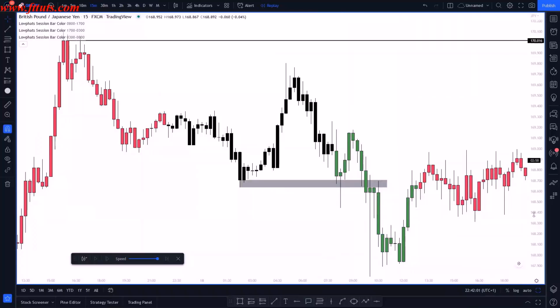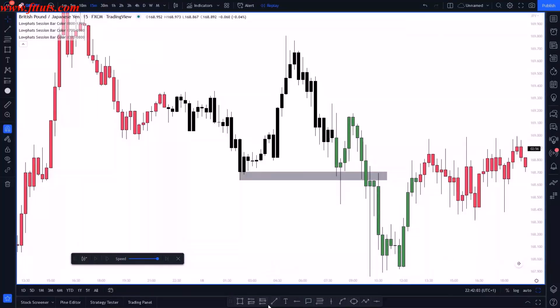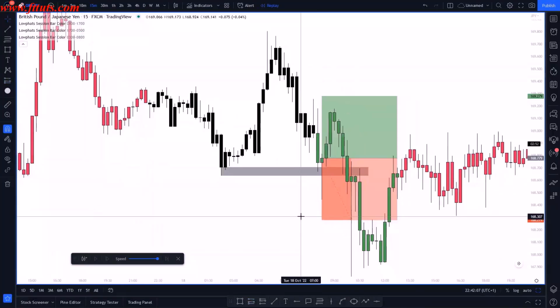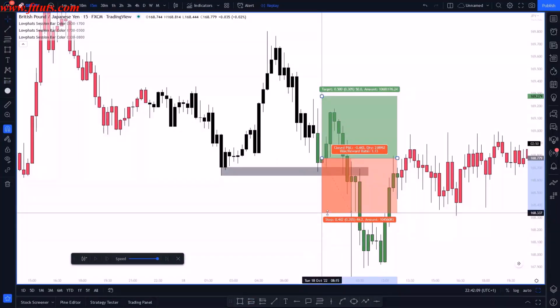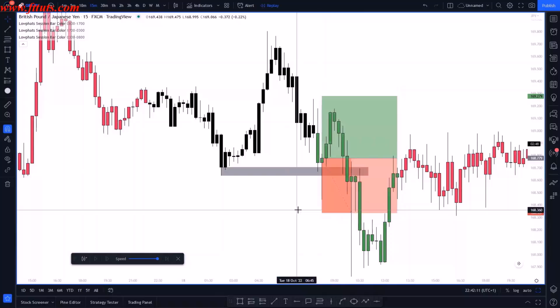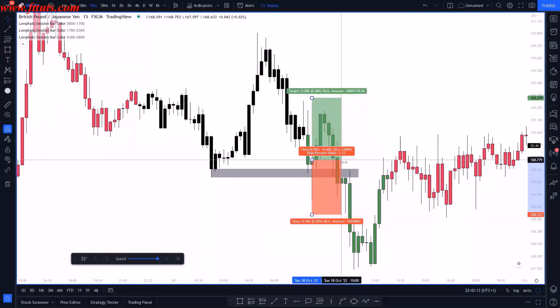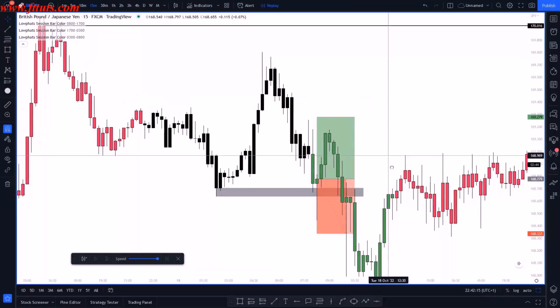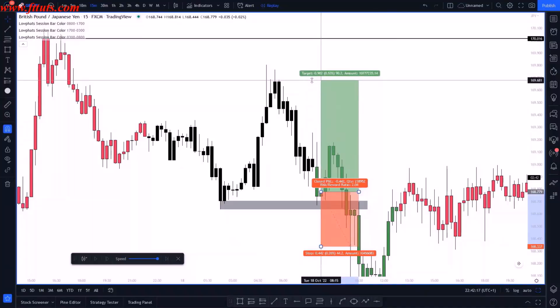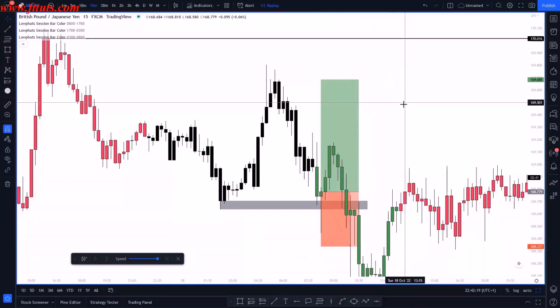So this is a nice opportunity right here for me to show you something. Say you bought from that right there, whether you did or not, it's kind of up to you. That is a huge stop loss, 45 pips for a stop. Some people will be thinking that's too much and they don't want that. But then saying that, you could have got a 1 to 2 risk reward out of it. So if you did end up taking that, personally, I didn't end up taking this because I'm not trading London session at the moment. I'm trading US.